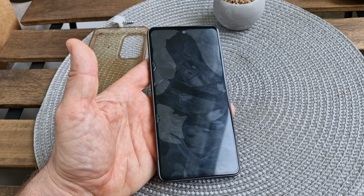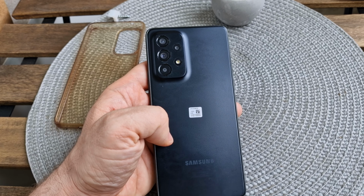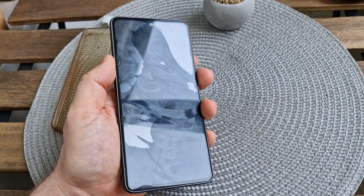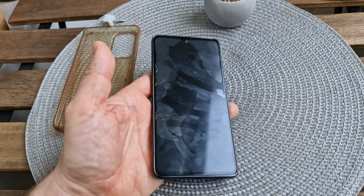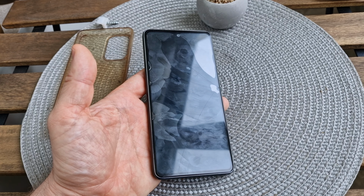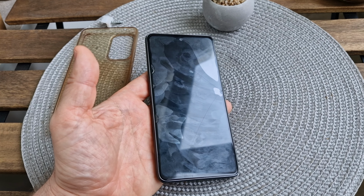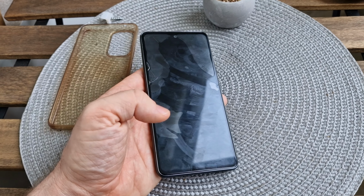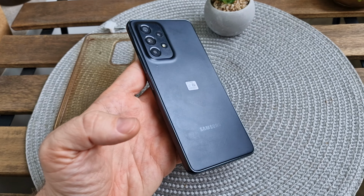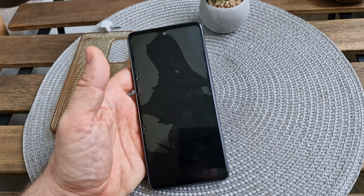So those of you who don't rely entirely on their smartphone cameras for generating content for the social networks and social media, I would recommend the A53. Probably the A54 is a good upgrade, but the big battery, the adequate connection options that you can rely on, and the mid-range hardware that's embedded in this device make it a very solid competitor for those who are looking for a second-hand smartphone on a budget.